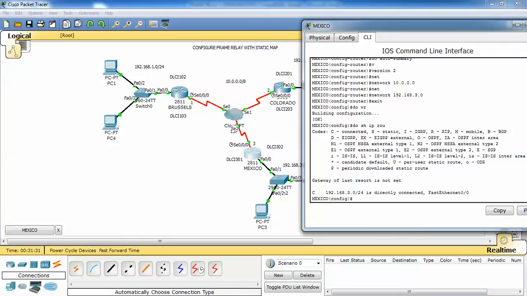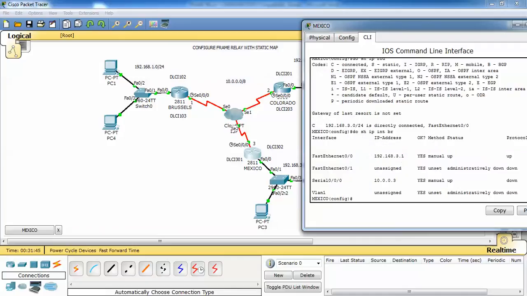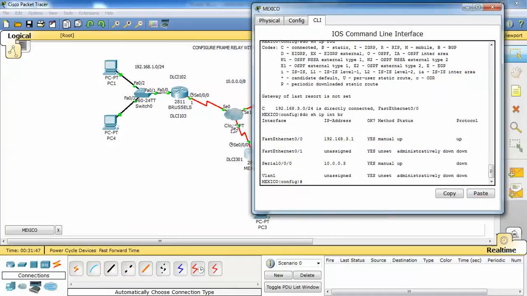Normally we should see it because this range is connected directly to the router, but we're not seeing that. If I say do show ip interface brief, you can see the protocol is down. Okay, so we're gonna fix that.